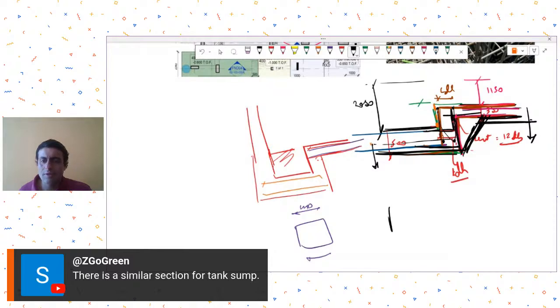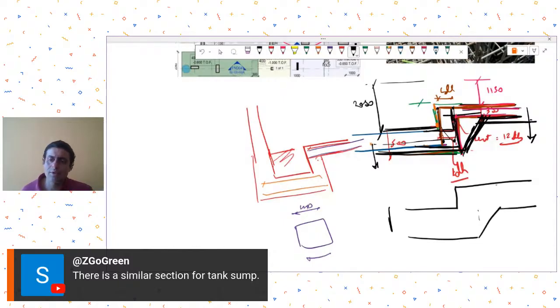So the top section remains like this. In case of the bottom section, I provide something of this sort. Instead of a sharp 90-degree turn, I gradually make a 45-degree turn and provide this type of section at the raft fold.